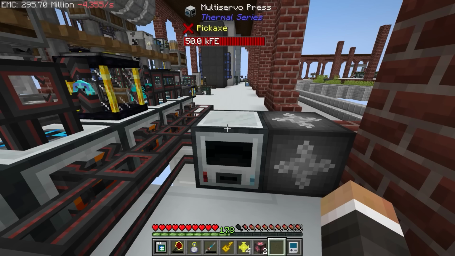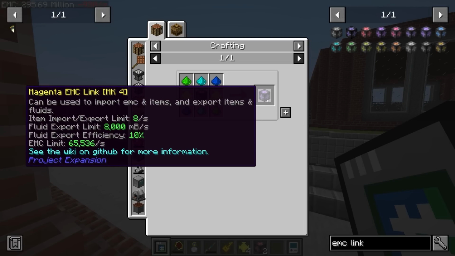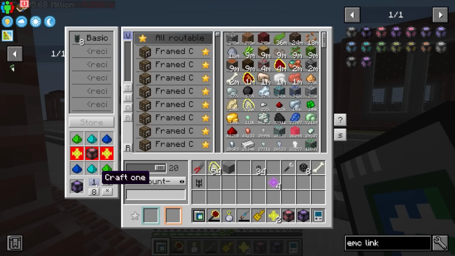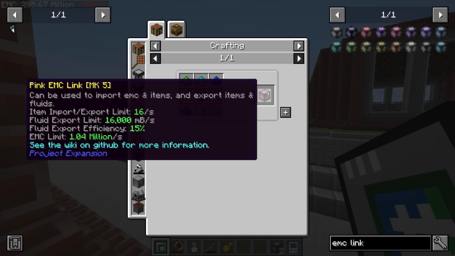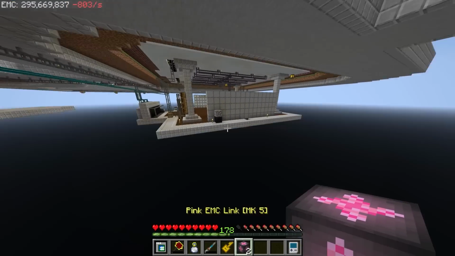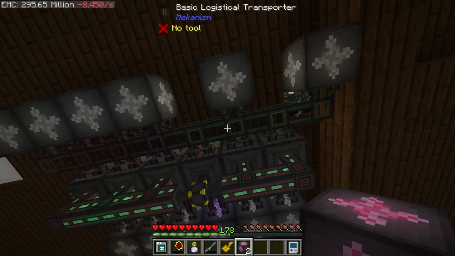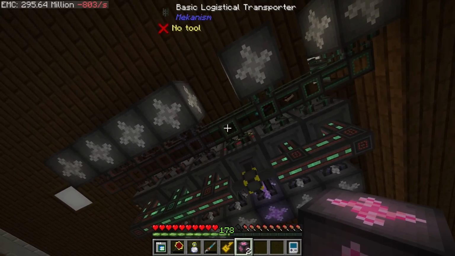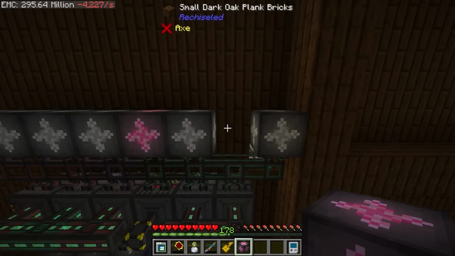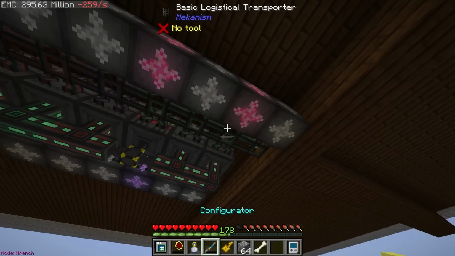Let's go and turn you back on and see if we can't upgrade these 2 red EMC links through to magenta, 1 and 2, and then hopefully all the way up through to pink as well, 1 and 2. Fantastic. So we'll throw these back down, and I think I will also go ahead and upgrade these pipes as well, because I think the basic logistical transporters here could also be hindering our extraction speed just a little bit.